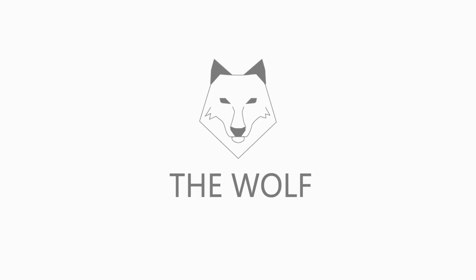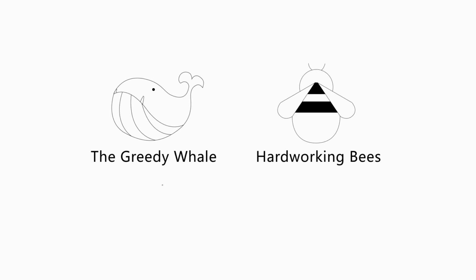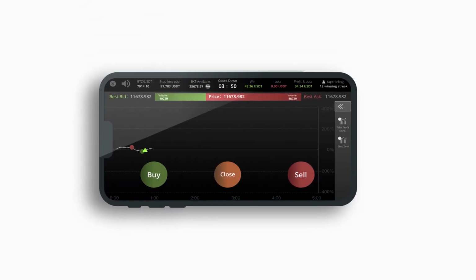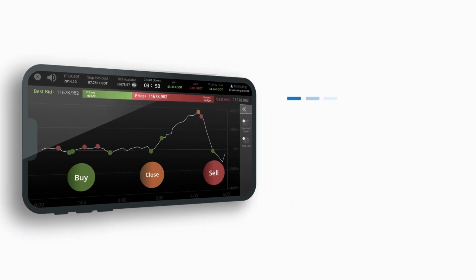The wolf. Once you become proficient in the first two basic tactics we've mentioned, you can start to mix and match the advantages of both strategies. Essentially, you can use the bee tactic when the chart is not massively volatile, and when you see a chance, you can hold out for your position for a big profit. Just like a wolf, you enjoy small game. But if you get your teeth into a big buck, you shouldn't let go.